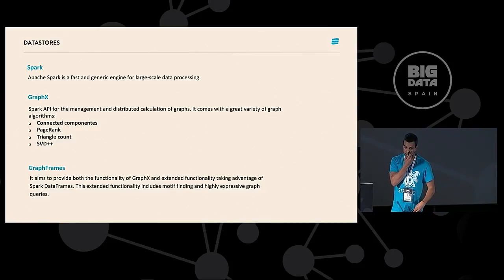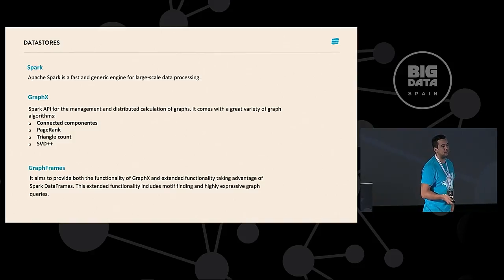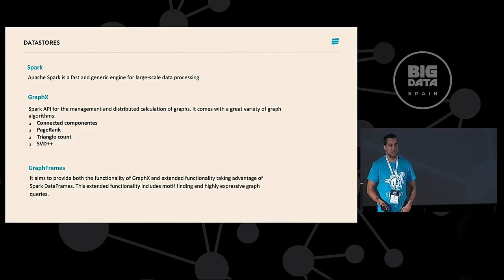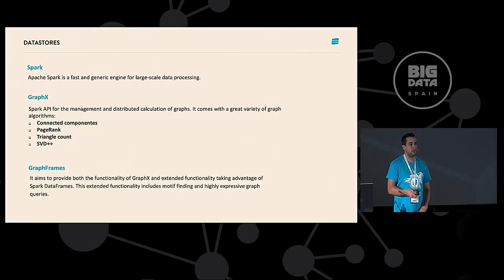The next data store is GraphFrames. We have selected it because it's really easy to work with. We just have to deal with data frames. We can create this graph directly. Of course, it offers us the motifs. The motifs are the way we can create pattern queries over this massive graph database.